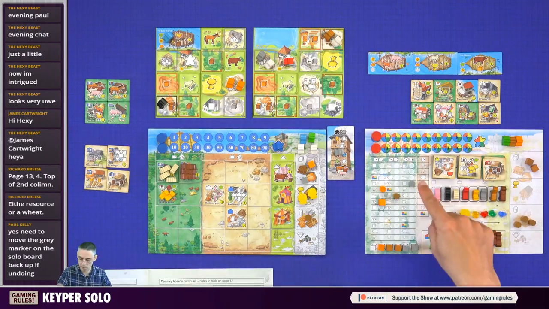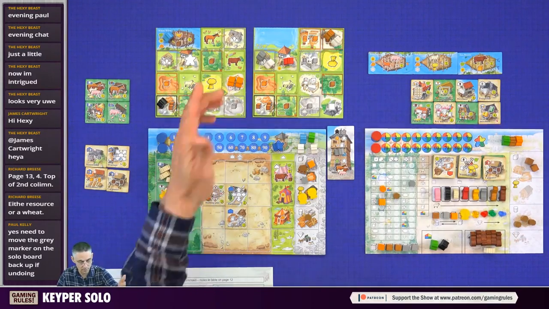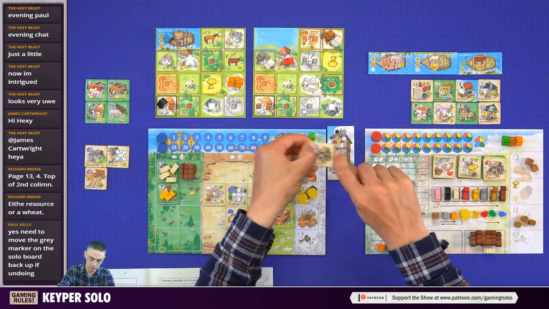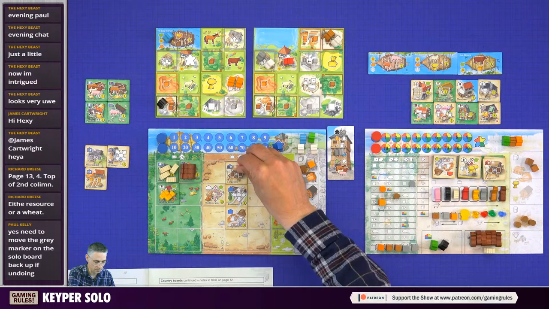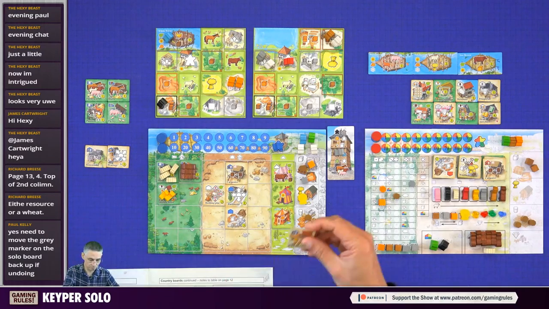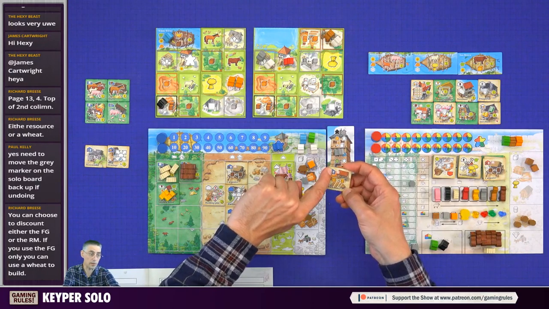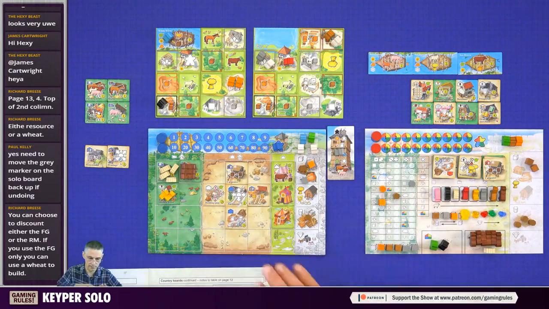So Paul is telling me I needed to move the grey marker up, but actually I don't, because I think we're good. Okay, so yes, with the discount build field, you can do it. So I'm going to build the carpenter and use the discount build field to get a discount of the wood, which means I just have to pay the other one, which I'm going to pay for with wheat. And that goes there. And then I'm going to build the brick maker, again using the discount build field to get the discount of the bricks. Okay, you can. Excellent. Then I use the other wheat to build the brick maker there. Okay, so that's my two builds done.